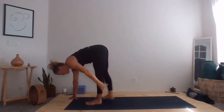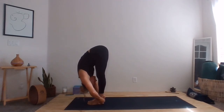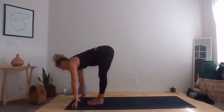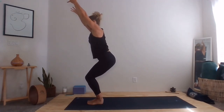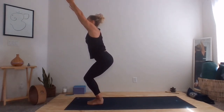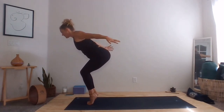Forward fold, top of the mat. Inhale, lengthen. Exhale, bring it down. Inhale, half lift. Exhale, chair pose. Activate the midline. Pull the whole body in towards your belly button. Take your gaze towards your fingertips. Exhale, airplane arms. Maybe come up onto the toes this time. Really work to stack your heels.